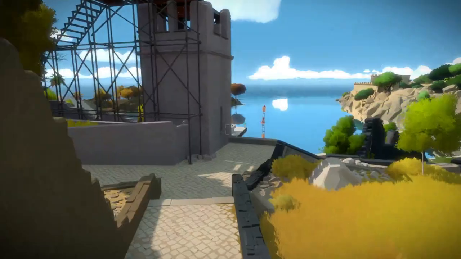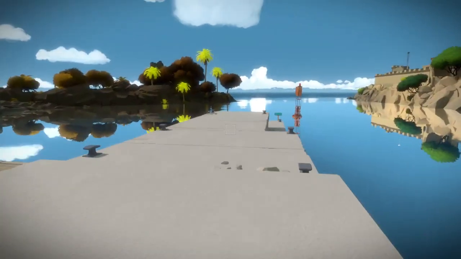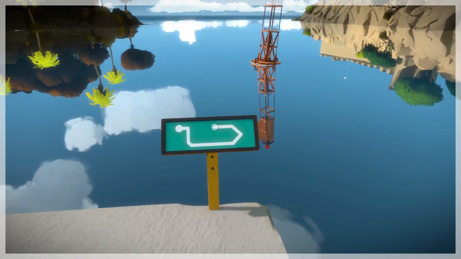Where should I go? Well, for now, I'm going to go to the dock. So I can choose my own adventure here, you know? Gotta find myself a place I haven't done yet.